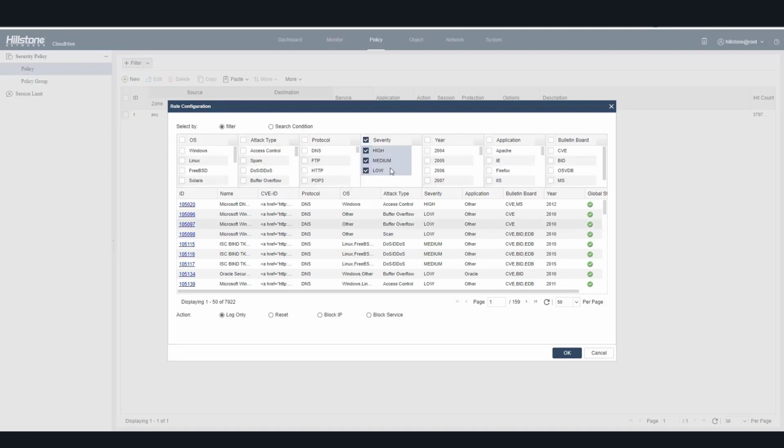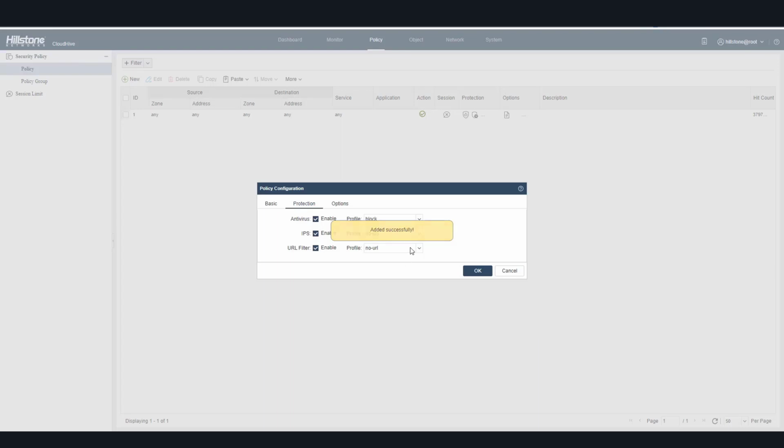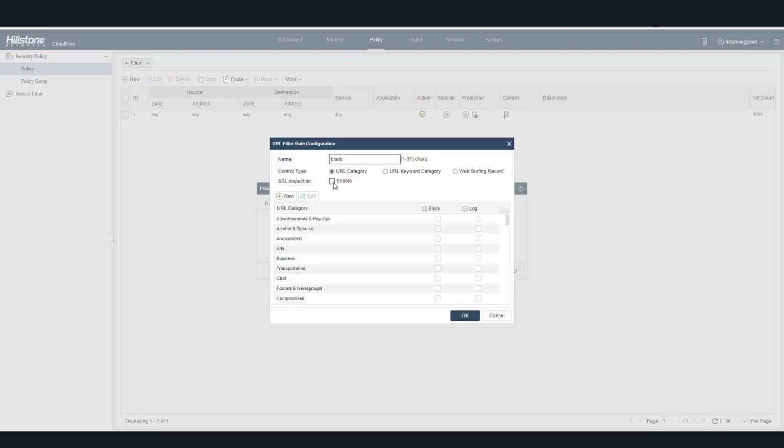For IPS profile, choose all severity levels to include almost 8,000 IPS signatures, and set the action as reset. For the URL filtering profile, enable the SSL inspection, block all the categories.